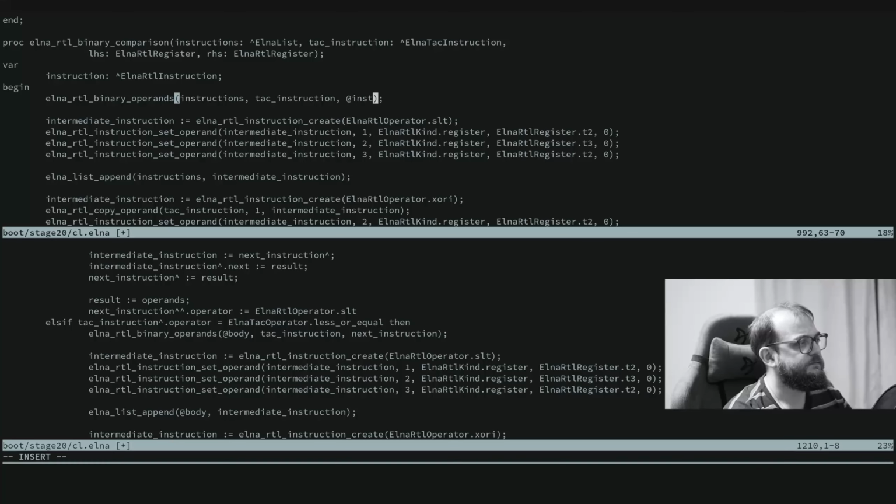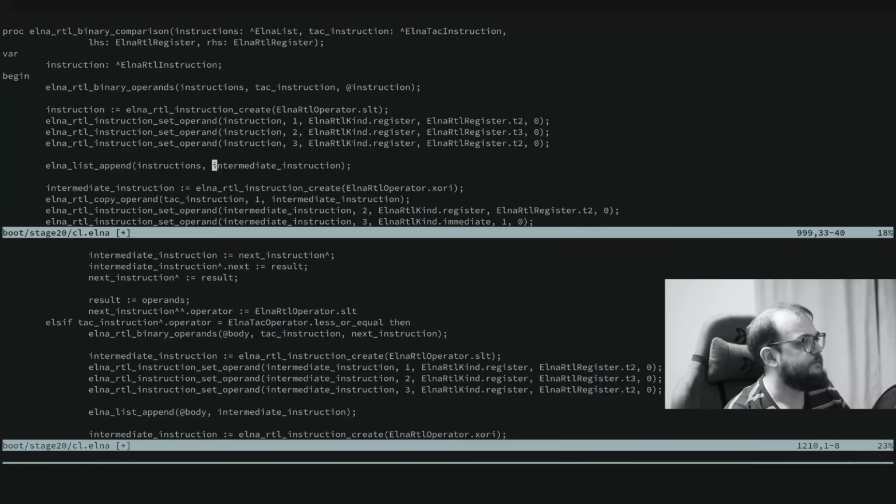Let us just pass a pointer to instruction to it, and then we need to rename this intermediate instruction to just instruction, and here as well.